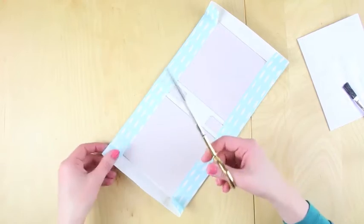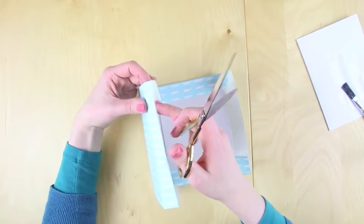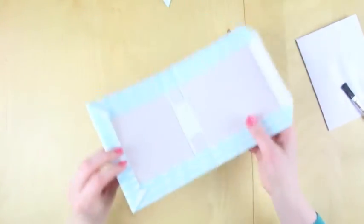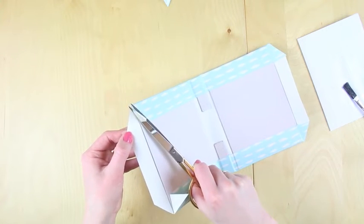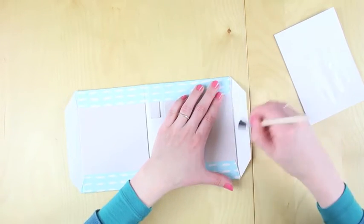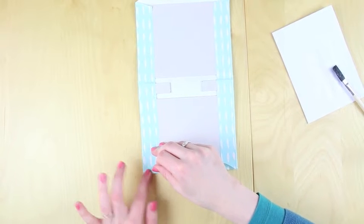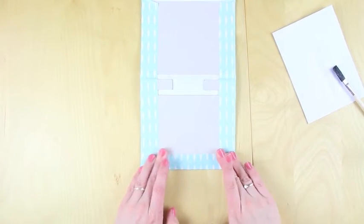With your scissors, cut the corners off at an angle, cutting from the position where the paper meets as it comes round the side, up towards the card — but leave a little bit at the top so you're not right on the edge. If you glued them just as they are now, you'd have a little piece sticking out, so trim those inside edges too. Do this for all four edges of the book. Now glue down these two sides; with the brush make sure you get right into the edge under that little gap, and use your nails to get right into those corners. If you get that corner really neat and pay real attention to it, it makes a real difference to how your book looks in the end. Do the same for both sides.